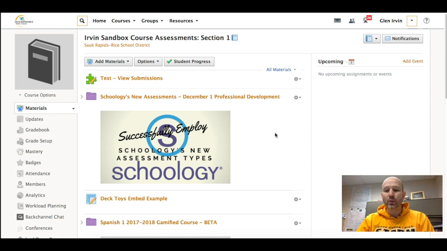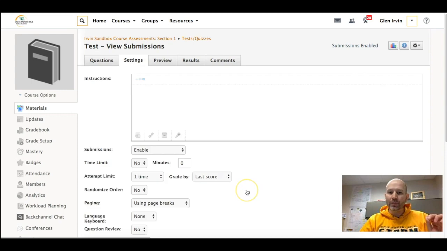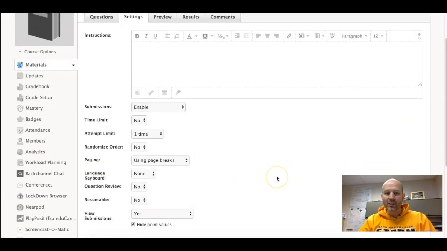This is a quick tip about creating a test or quiz inside of Schoology and making sure that it is secure. In other words, students aren't going to be able to share answers with other students once that test has happened. I had a teacher concerned about this kind of security, so I explained the difference between the different types of settings within a test or quiz that relate to viewing the submission, once it's actually happened.